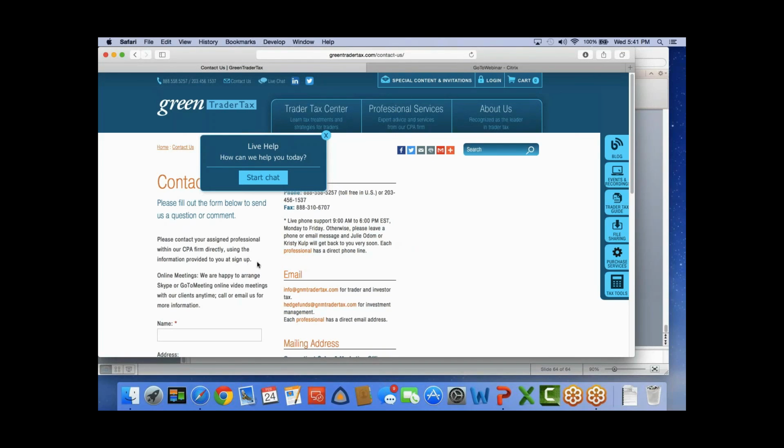Can you trade in an entity without frequency of trades? No, the entity has to qualify for trader tax status. Don't get bad information out there on the internet thinking, oh, I form an entity, it's trader tax status. Most hedge funds don't have trader tax status. They don't day trade or swing trade. They're more position traders. So you still need to qualify in the entity. If you traded year to date as an individual, you're starting all over again in the entity. And again, it's annualized.